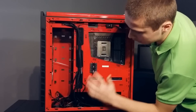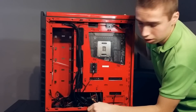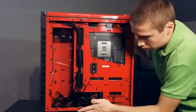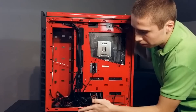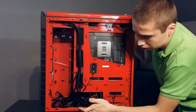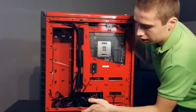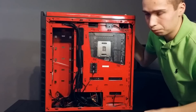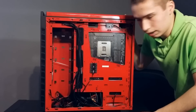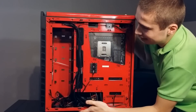There is a 10-port 3-pin fan hub here. It's not PWM, it's only 3-pin, which is a bit of a downside — I wish it were 4-pin or a fan controller, but it isn't. If you have 10 fans that's great, but if they're PWM and you want to control the speed, this isn't ideal. That's one downside about this feature.